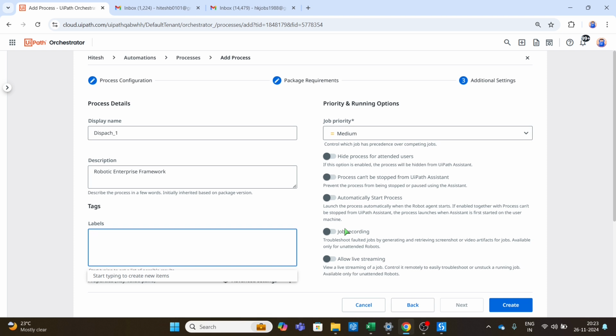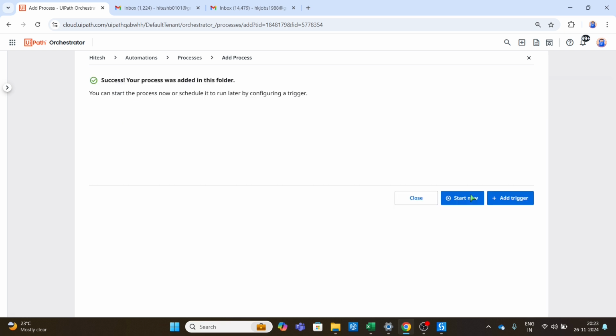It is only an optional functionality right now. So just click on create. If you want, you can start directly from here, or you can create a trigger also. Trigger I am going to cover in the next video.